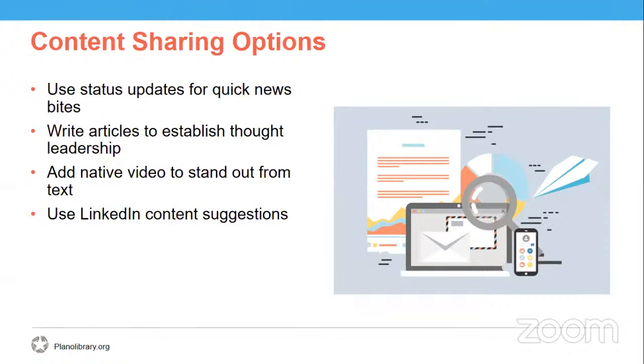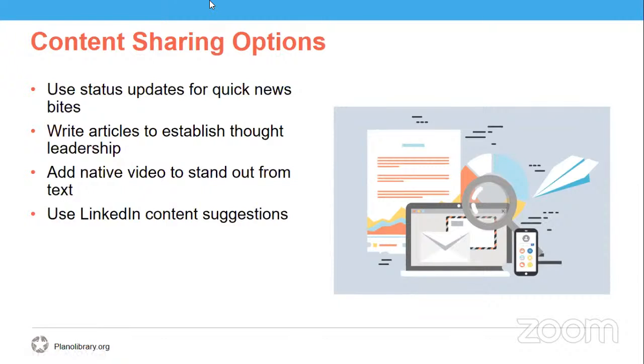Those articles are going to be longer pieces on LinkedIn that allow you to delve into topics and establish yourself as an industry leader. Unlike a simple post, they will give you more options for formatting your text and organizing ideas. If you consistently write articles, you may also consider publishing a regular newsletter of content. Much like status updates, you can add hashtags to your content to increase that visibility.